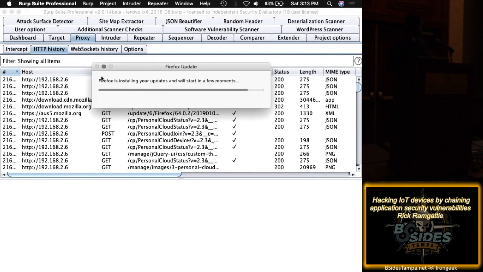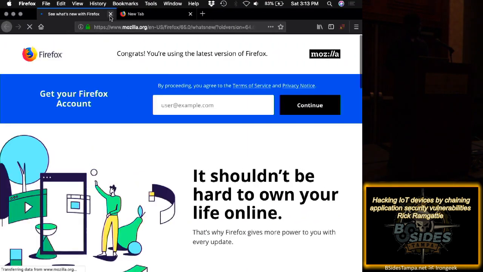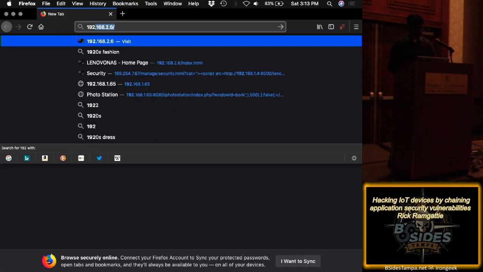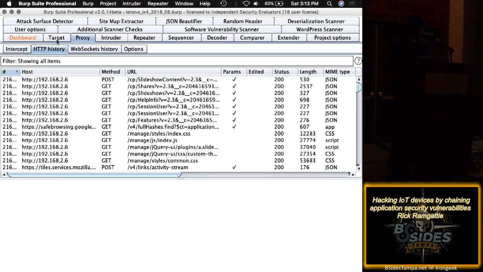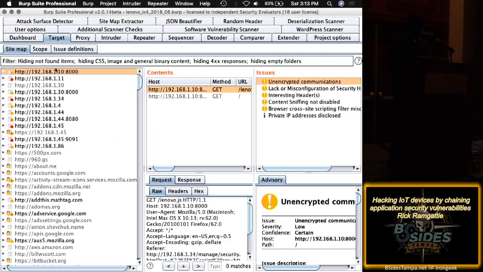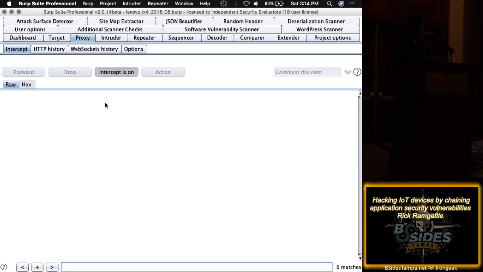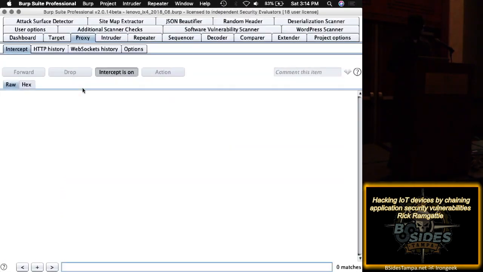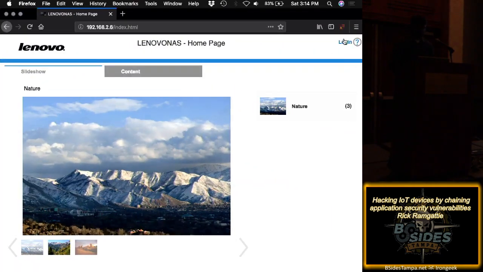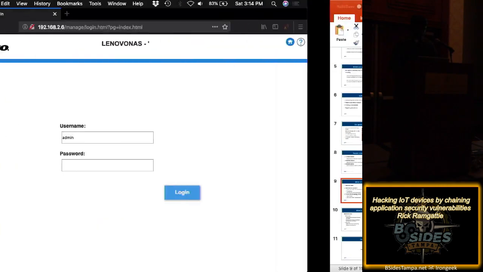Anyways, we'll see that we can issue this request, and once we can, we'll get into the good stuff. Okay. Proxy, intercept. It should be logging in right now. Still not intercepting.